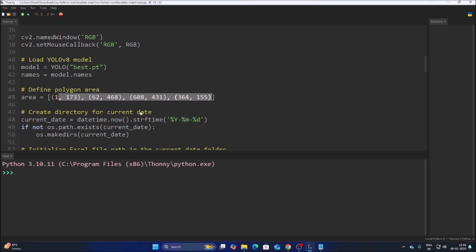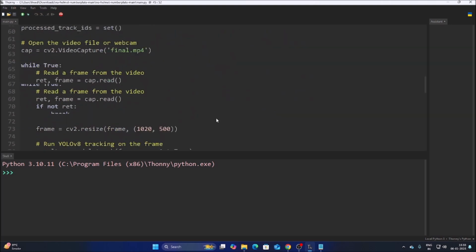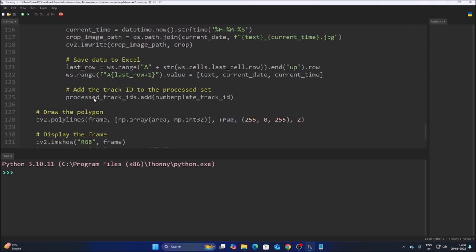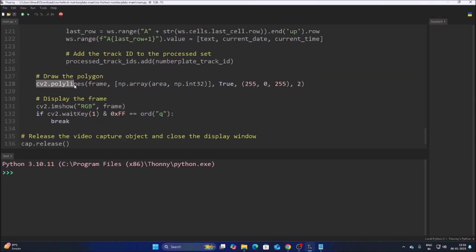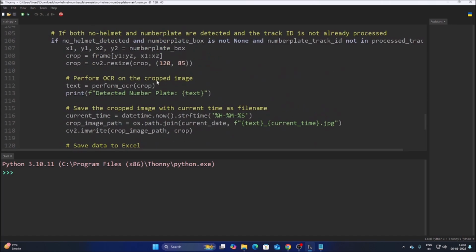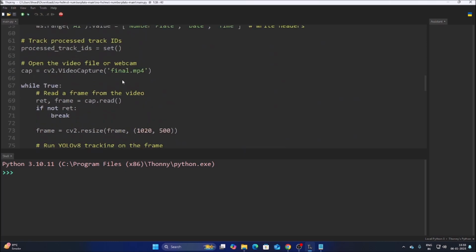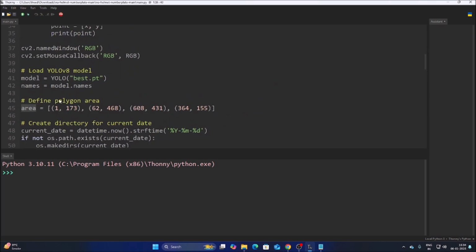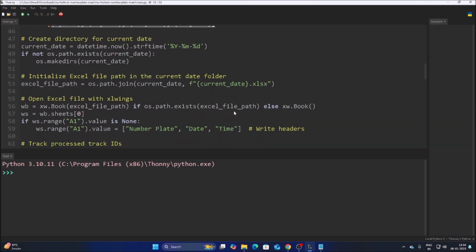We mention the area points, and with the help of cv2.polylines we draw the area. We use these points inside cv2.polylines here. At the end, as you can see, with the cv2.polylines method we will draw the polylines on the frame, np.array, and the area. So this area is basically our points. We have these points here, simple.